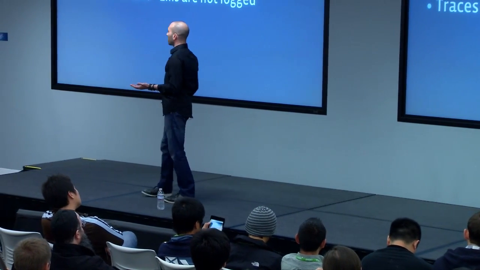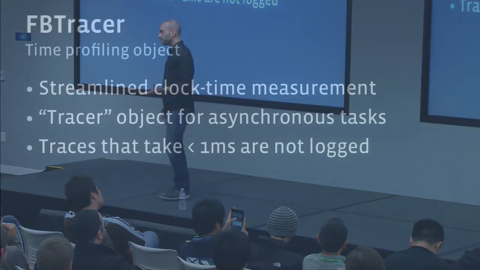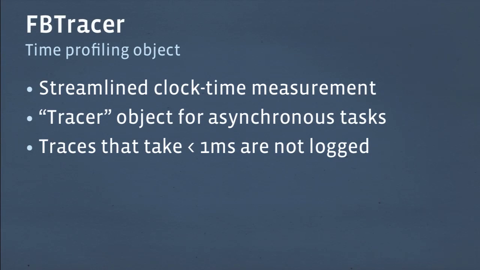And what it does is it allows us to streamline our clock time measurement. Not only that, but it generates an object that we can pass around. So if you want to start measurement somewhere random over here, and then pass it into some block that you want to end the measurement, it actually tells you the time difference across those two things, because you have an object that's tracking it. And to keep performance high, so that it's not impacting performance, anything that we trace that's less than a millisecond is not logged.